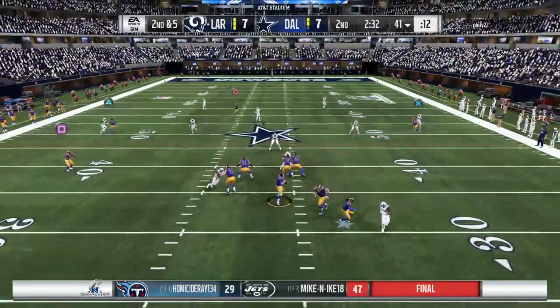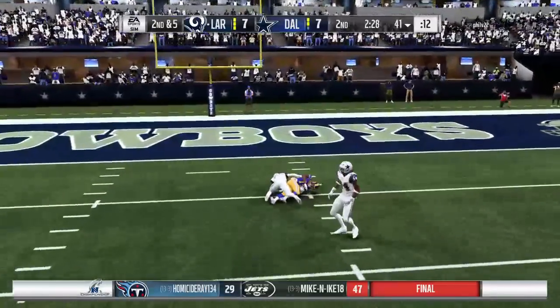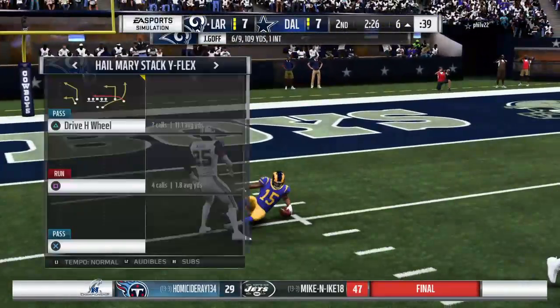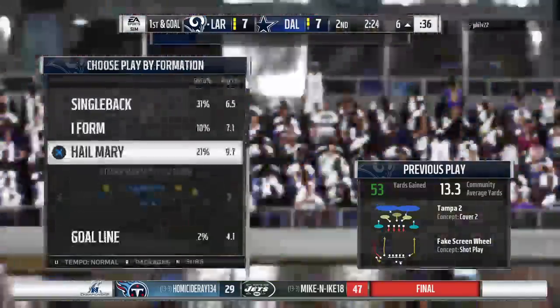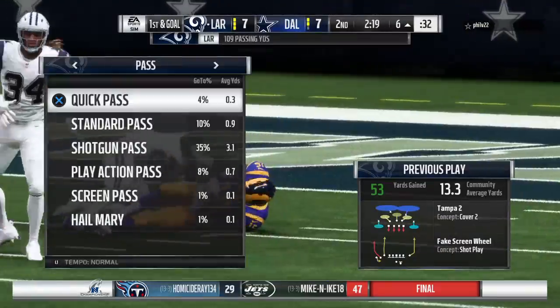On second down, here's Goff. Going deep downfield for Ross. And this is, oh my goodness, he pulled it in one-handed. A big play there for L.A. 53 yards.